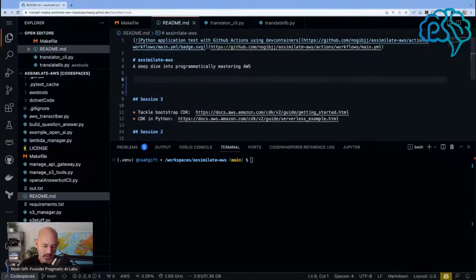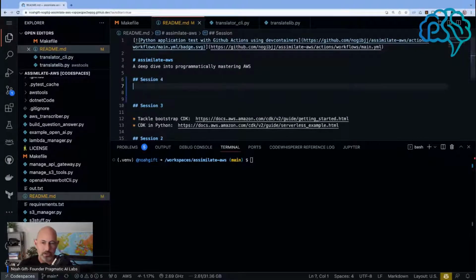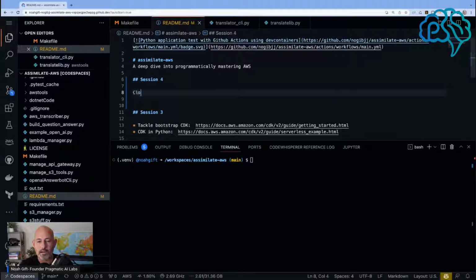So let's go ahead and put what we're going to do today. So session 4, we're going to talk about cloud environments. And these would include GitHub Codespaces. It would also include Cloud9 and CloudShell.